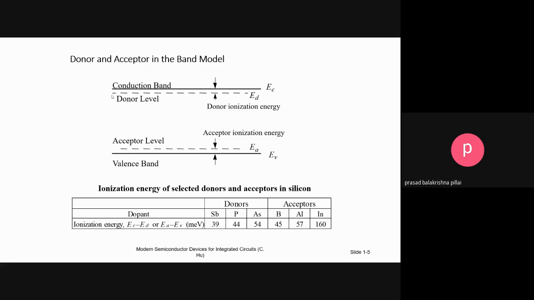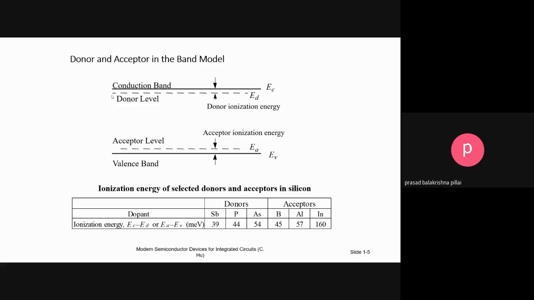So this is what I wanted to show. This is better. When you're drawing the band diagram of an extrinsic semiconductor, of course, the Fermi level is missing in this. But when you draw the energy band diagram, these are the things you have to show. You will be showing the conduction band edge and the valence band edge. Then if it is n-type, you will be showing the donor level, and if it is an acceptor or p-type material, you will be showing the acceptor level.